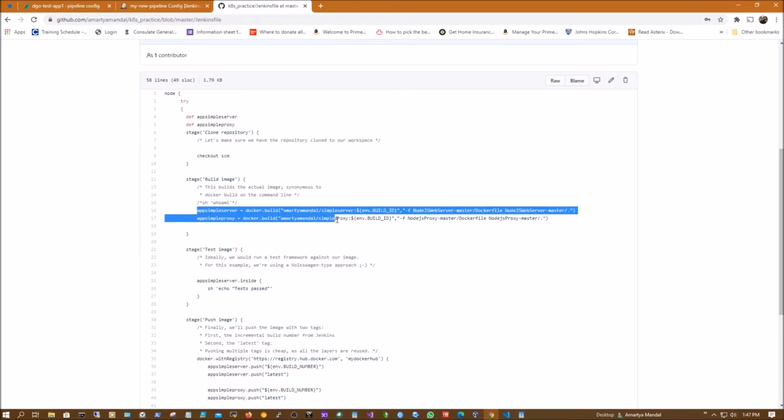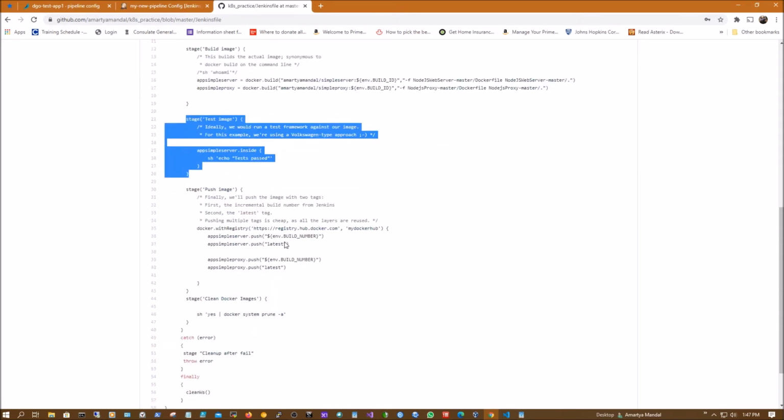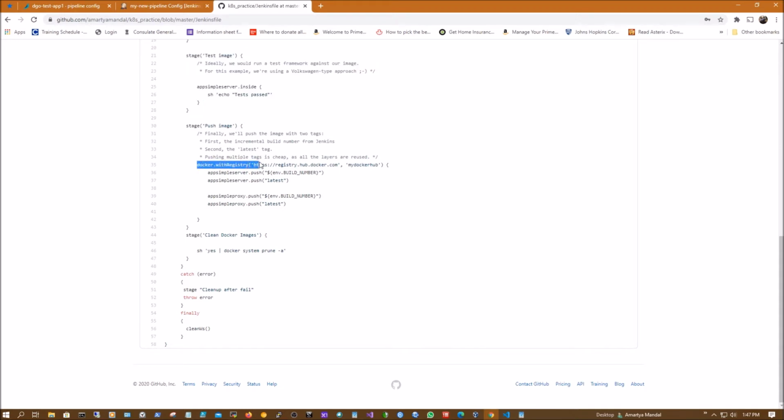This is the way you need to specify your Docker build arguments. Now you can do some testing. I'm not doing anything over here. In the push image category, I already have my Docker Hub credentials created, where I have my Docker logins and API token and stuff like that. So based on that, it will just try to get the Docker registry and push these two images with the appropriate build number. Now I'm creating Docker images. This command will just prune everything, and in case of any error, I'm cleaning up if it fails, and finally I'm cleaning up the workspace.